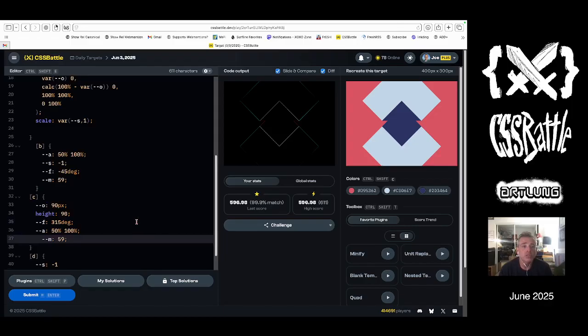Now I also need to change the offset. Right now I've got 2 different offsets. So B and C. Right now I've got 191, 80, 90.